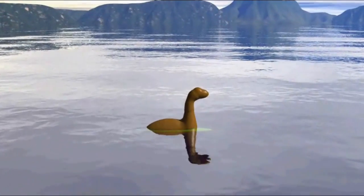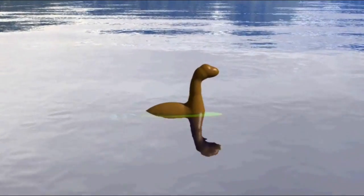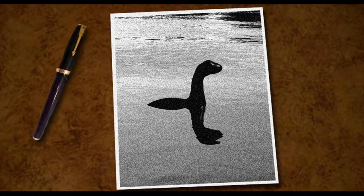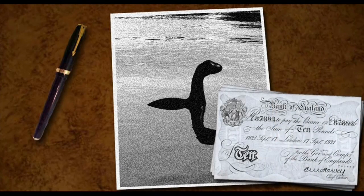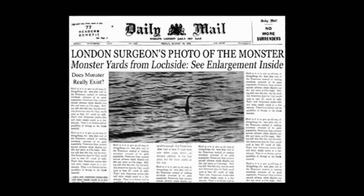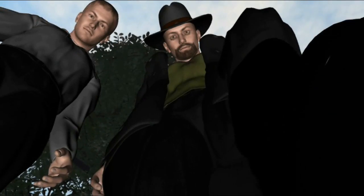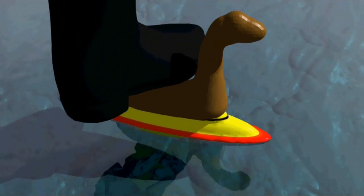Wilson, using the story that he had been driving along the loch when he had seen movement in the water and stopped to take photos, would have them developed. He then sold them to the Daily Mail. The scheme worked too well and the photos became a sensation. The conspirators decided they'd better bury the story, much like they had buried Sperling's monster when they were done with it, in the mud at the edge of the loch.